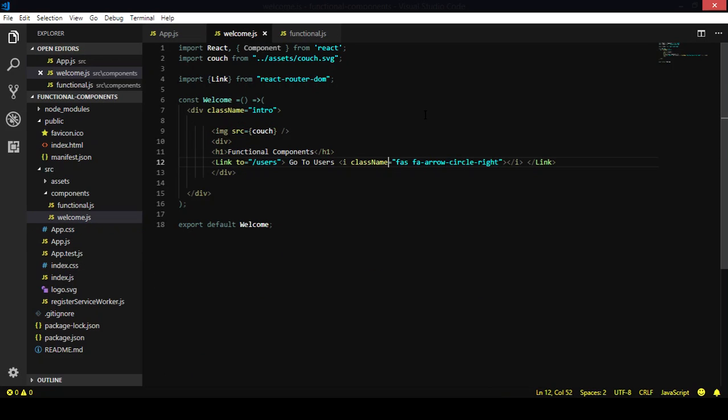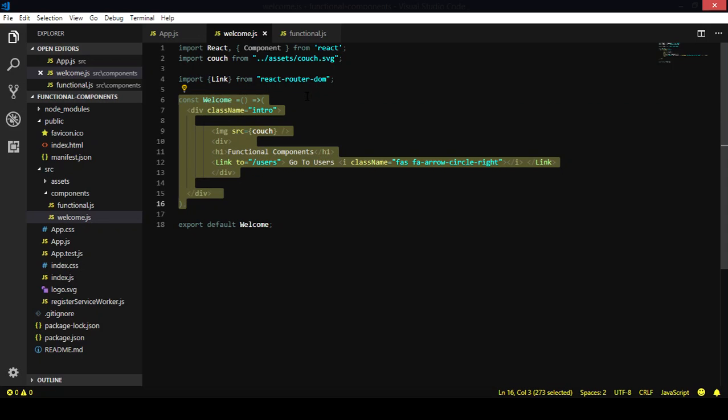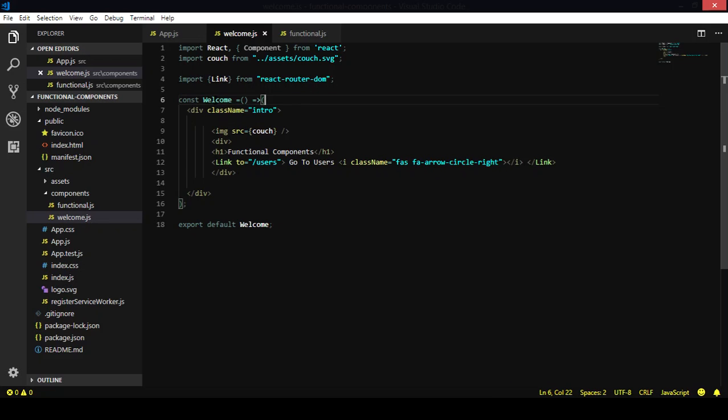Let's take a look at that. So this is also a functional component. It's just a constant that is returning a function. In this case, you will see something with functional components: I'm using parentheses.